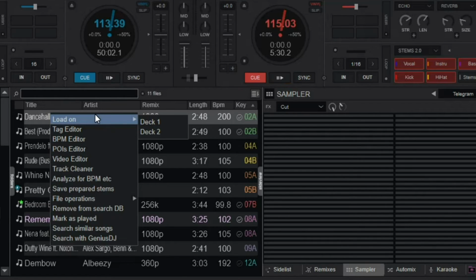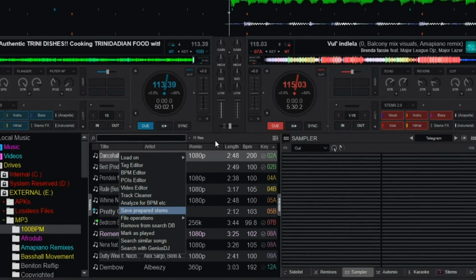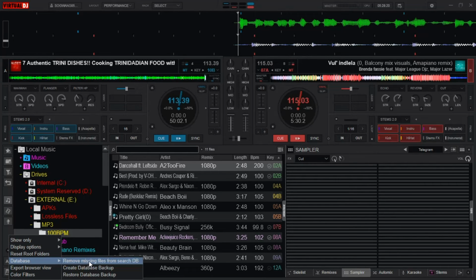The next thing is, if you don't really find it, then you'll have to right click it and then remove from search database, right? Remove from the search database, which is here. Once again, you have to clean your database, and I really showed it somewhere along the video before I answered some question. I told you how to really fix the search database, and pretty quick you can check back that. I really hope you get it.